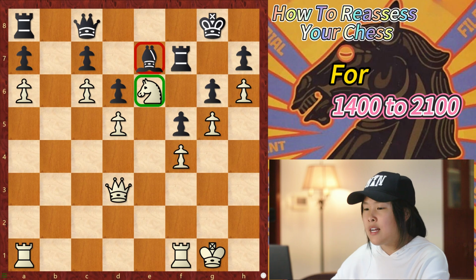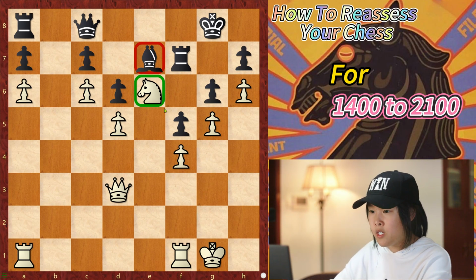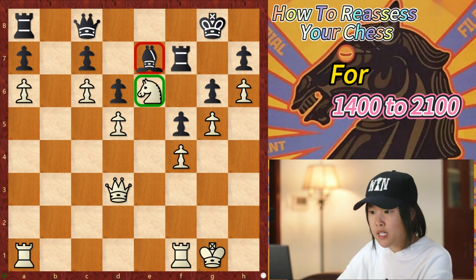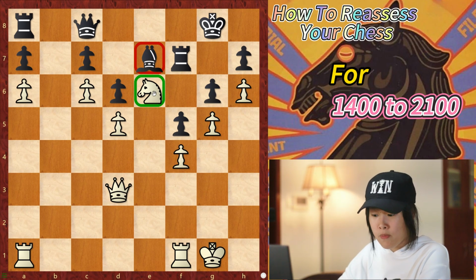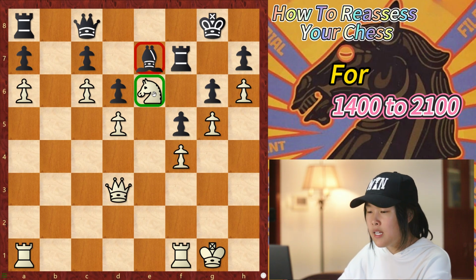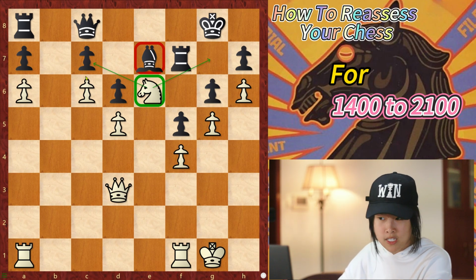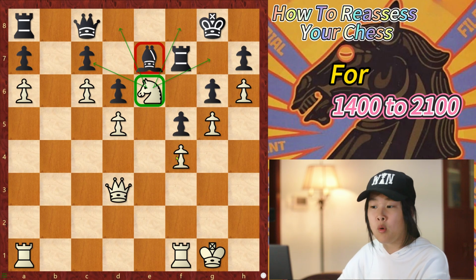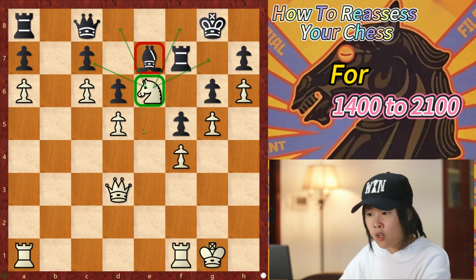So now we can see that there's a change of role. In our first position, the knight is just a useless piece inside black's pawn chain, but now the knight is the strongest piece on the board. It is looking at everywhere: on g7, on c7, on d8, on f8, controlling all of these very important squares and limiting black from doing anything.